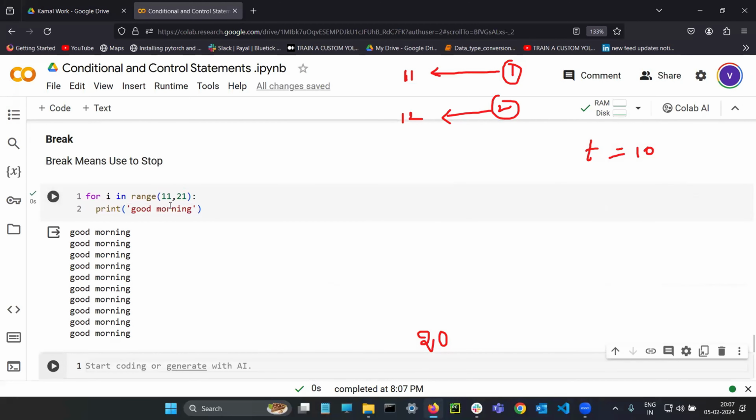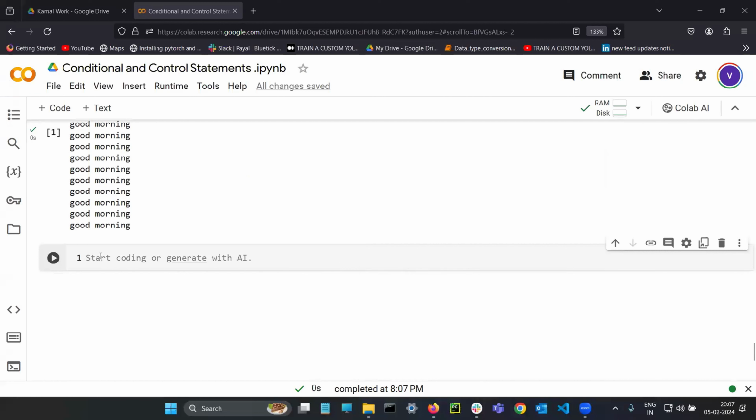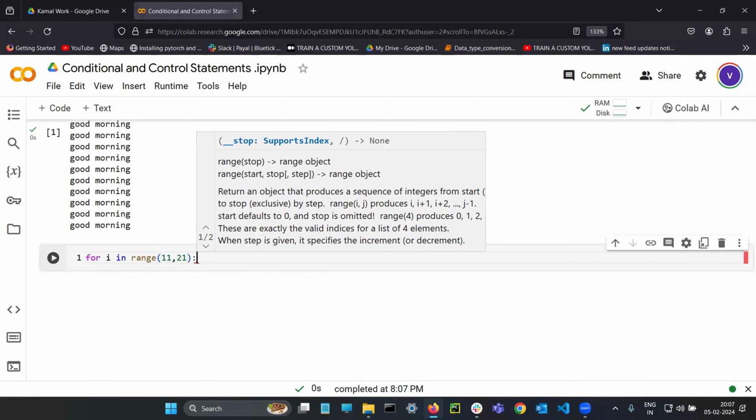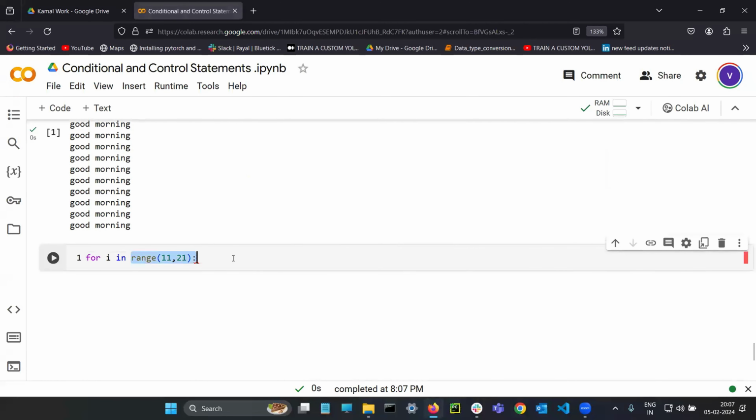So my question is, 10 times you are iterating. For example, for i in range of 11 to 21. As I mentioned in the last class, once you are writing the range, your focus should be on the range only.